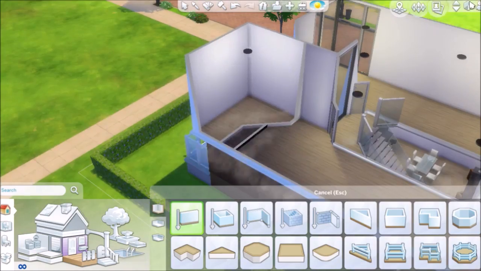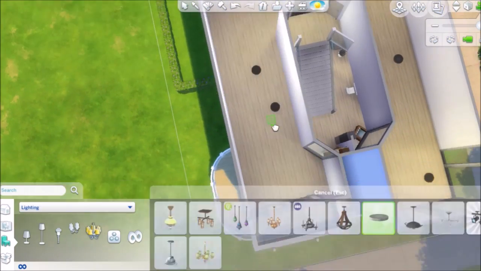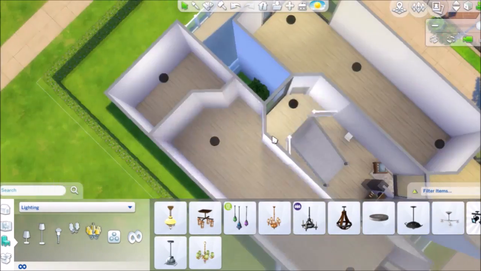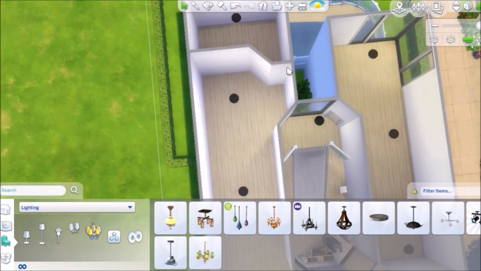And yeah, so right now I am working on the upstairs, and just like I said before, this is where I'm working on the master bath and the layout. I was going to have the other bathroom on the opposite side right there. You can see me build. And then I was like, oh right, I don't have a main bathroom.